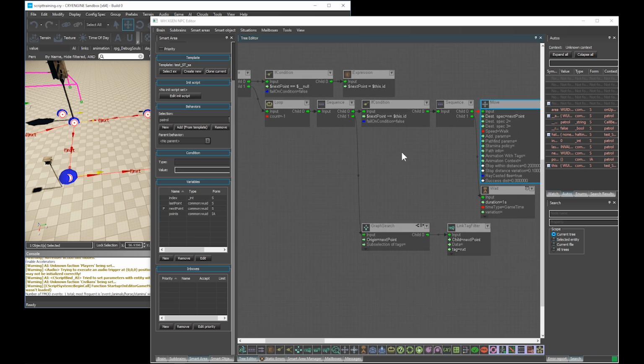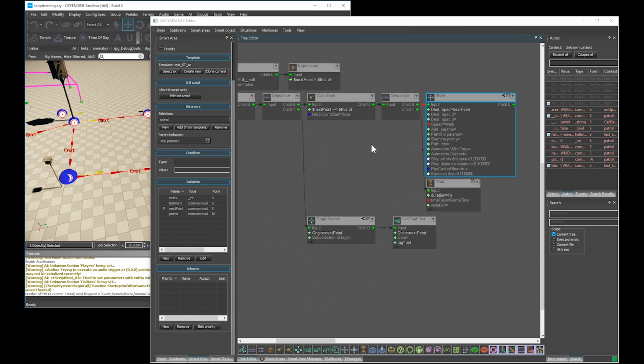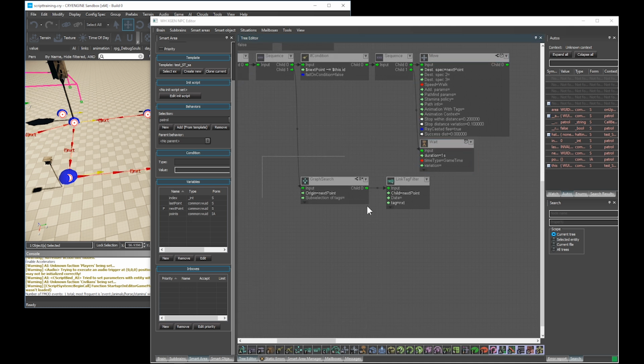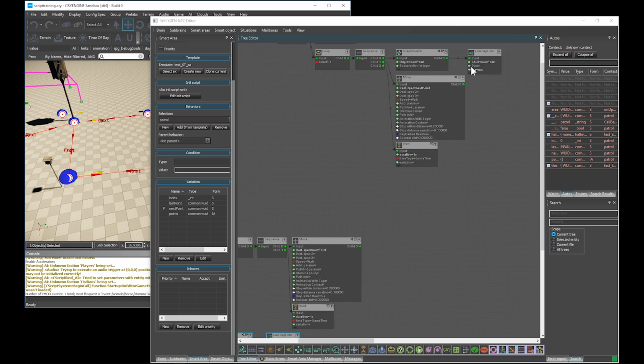So it's clear we first want to finish moving to whatever point was stored in next point prior to saving. So we'll go there, then we will wait, and only then we'll try to find the next destination. And the graph search is the same as this one.